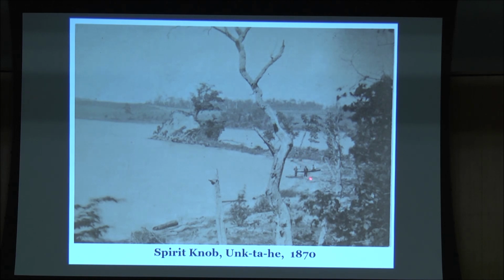So you get a sense of, you know, a tall, 6 foot or so tall person, and look at the size of that bluff. The other thing that was unique about it was there was a tree that grew out of the top of it, a cedar tree, and it didn't grow straight. It grew up and kind of leaned to the east a little bit. And Spirit Knob stood until probably early 1880s, and it actually ended up kind of being washed away by waves and that kind of thing, and then in the end it was taken down for safety reasons.